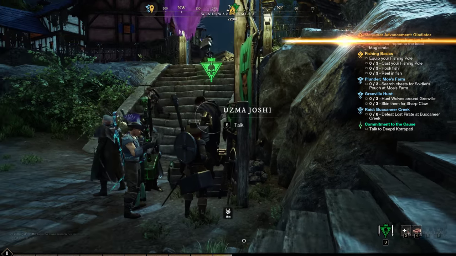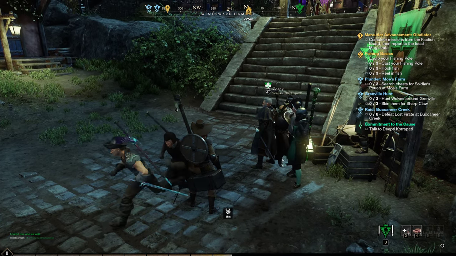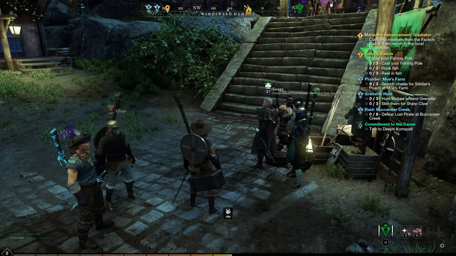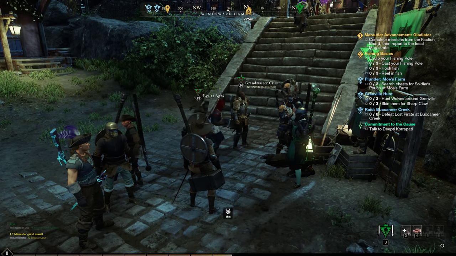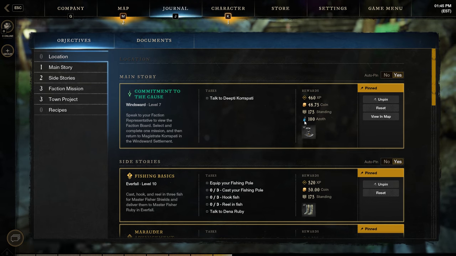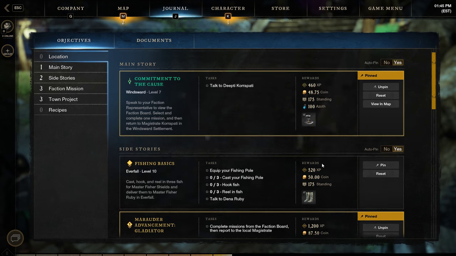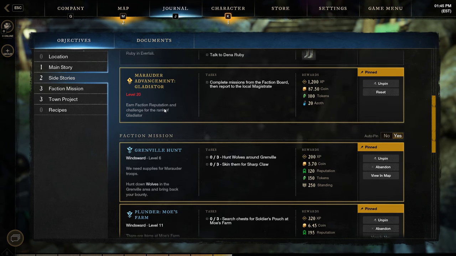Okay. So we still have to complete some more missions here. We probably have to complete three to do the Marauder's Advancement, which is our top main quest. Let's get into our journal here. I want to unpin the fishing quest for now. We will get back to that eventually. Oh, this is like a level 20 thing.